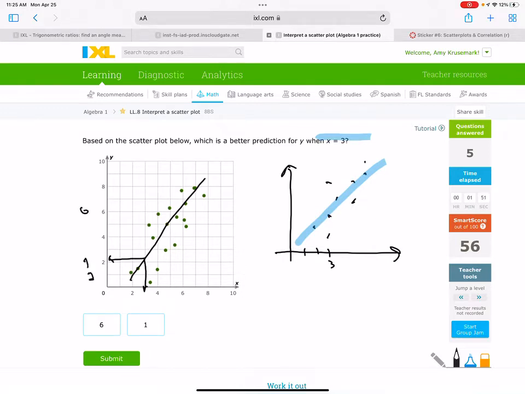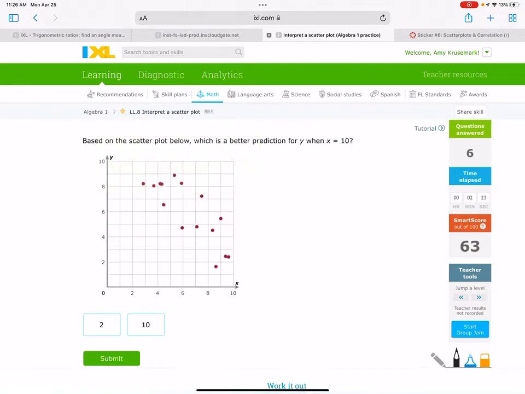So does it look like the line of best fit is lining up closer to 1 or closer to 6? And I'm thinking the 1 is closer. You see what I'm saying? So again, a line of best fit doesn't mean perfect fit. It's just the best fit. Okay, so when I put in x, 3, 1, this dot here, 3, 1, looks closer than this dot, 3, 6, to this line. So I'm going to pick that one, 3, 1. Nice work. Let's do 1 or 2 more like that since those were different.